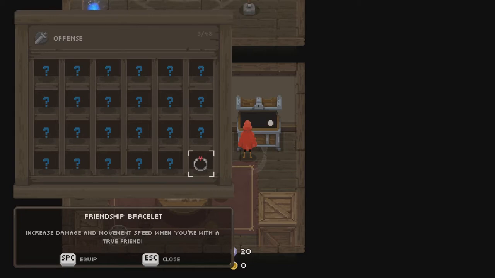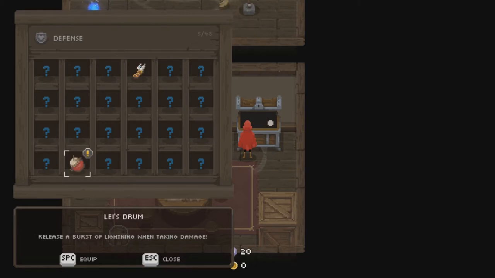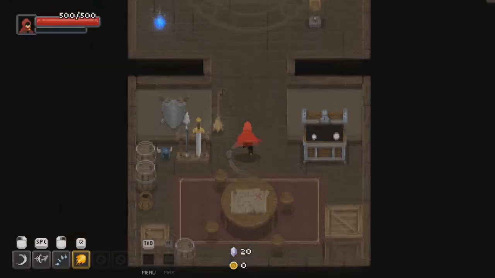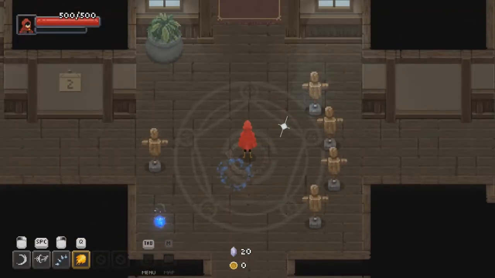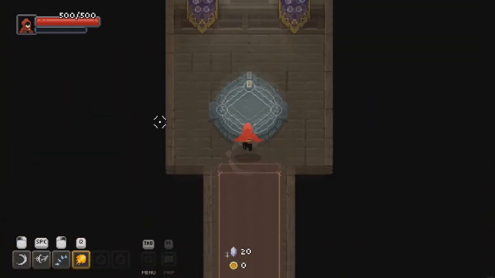Now, this game does have two-player co-op, so I may have to get somebody else on this. Let's see. Vampire's Glass regenerates health every time you land a critical hit. That sounds great. Release a burst of lightning when taking damage. Increases movement speed. What are we currently rocking? We're currently rocking the Freezing Sprite Naya, which is that little tiny thing rotating around me. Occasionally, it just attacks things and freezes them for a second. I love that, because if I'm fighting a boss or something, it's just going to rail on that boss nonstop. But let's get going!